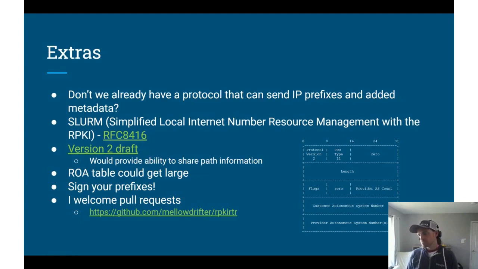And I also welcome pull requests. I think one of the major things I'm missing right now is that I don't have any kind of secure transport between my cache and my routers. It's something I wanted to implement, but I haven't yet. But yeah, if you're keen to look at the internals, it's all written in Go. So if you know Go and you want to have a look, please have a look and send me some pull requests. And that's pretty much it.